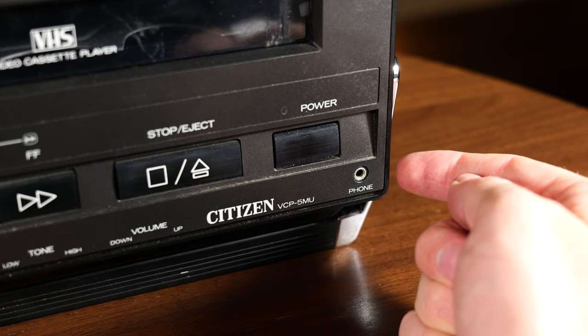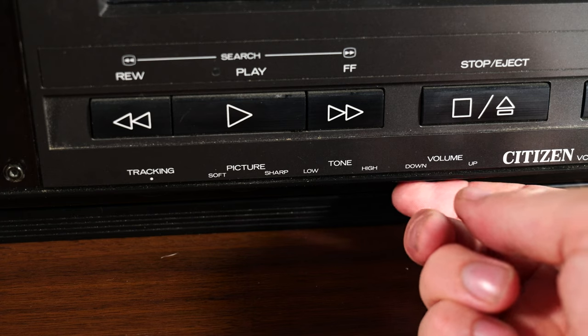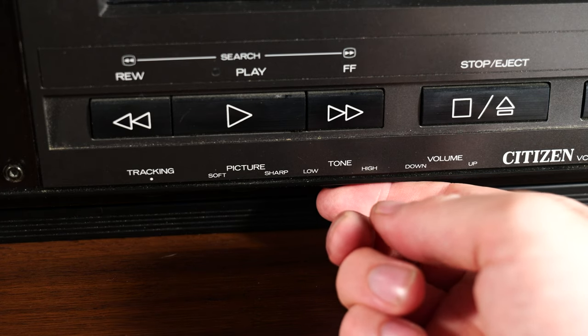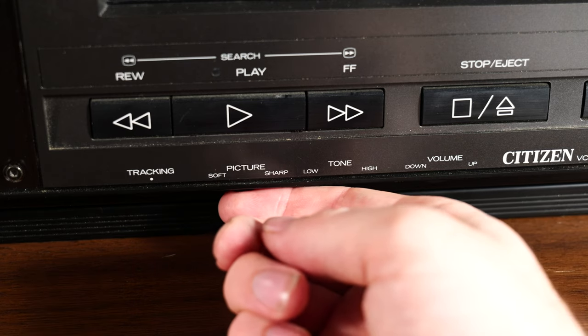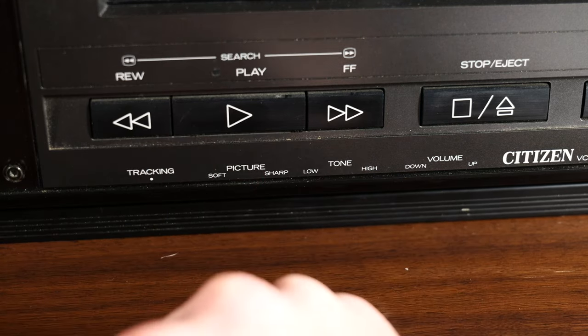There's an 1/8-inch audio jack for if you want to watch this on the go, but don't want to be a jackass and disturb everybody around you, which is kind of the opposite idea of a modern Bluetooth speaker in a public place. Then at the bottom, you have your volume control, your tone for the audio, which really does make a huge difference on this little speaker, and the picture adjust, which doesn't do much on this little screen, but it does function as expected, and then the tracking, which I'm not going to touch.